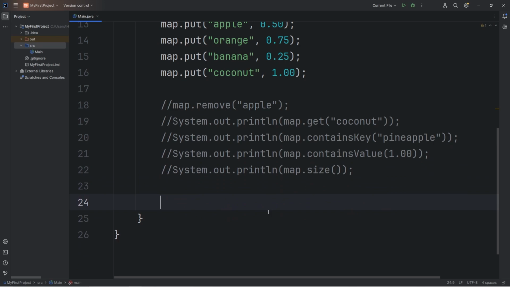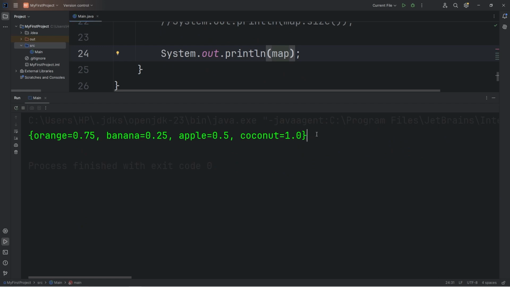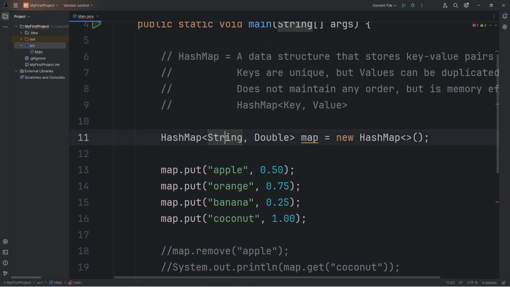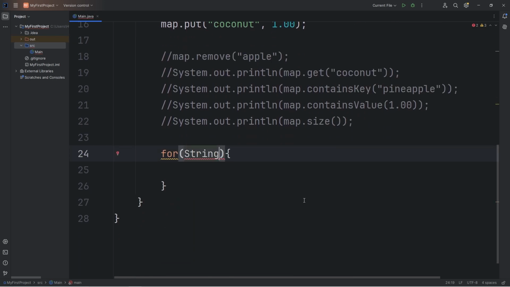All right, now the last thing that we're gonna do: if we were to print our map, we're given this ugly formatting where we have a set of curly braces, then all the key value pairs, comma separated. This time, using a for loop, we're going to cycle through all the key value pairs. We will create an enhanced for loop. What we're going to iterate through is every key, and these have a string data type, because that's the way that we set them up. The data type of each element is going to be a string, which we will name key, colon, think of it as in, for every key in.